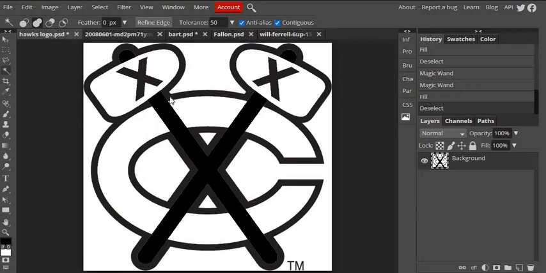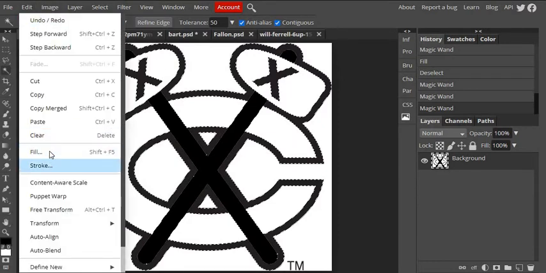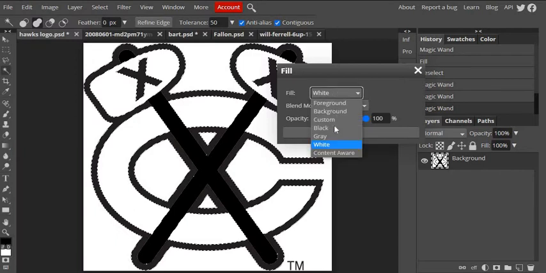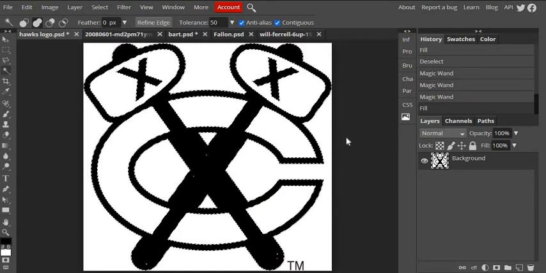So I'm going to take my selection tool again, click on the black area, and make sure I select all of the black areas here. Now I'm going to go up to Edit, Fill, and say black, and OK. Now everything is 100% black and 100% white. This would be a good usable stencil for screen printing.